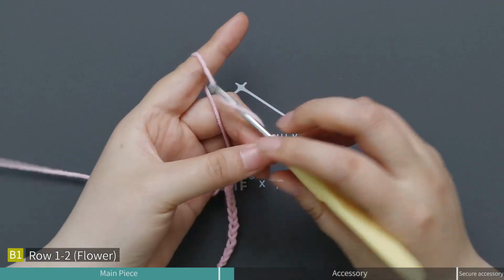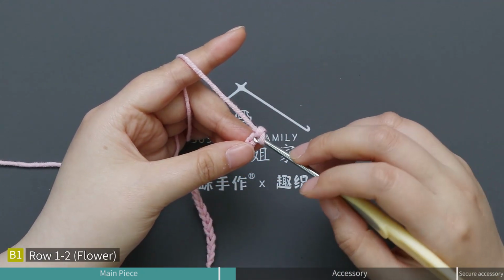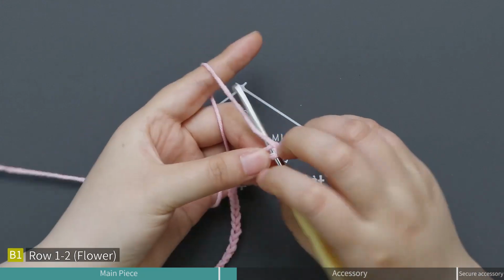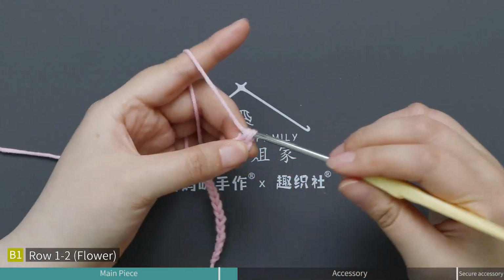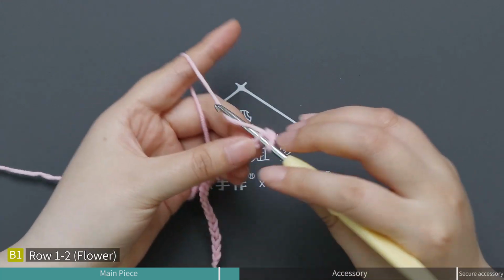After completing, make a turning chain. Crochet single crochets from the second stitch from your hook. Insert into each back loop. And work a single crochet.